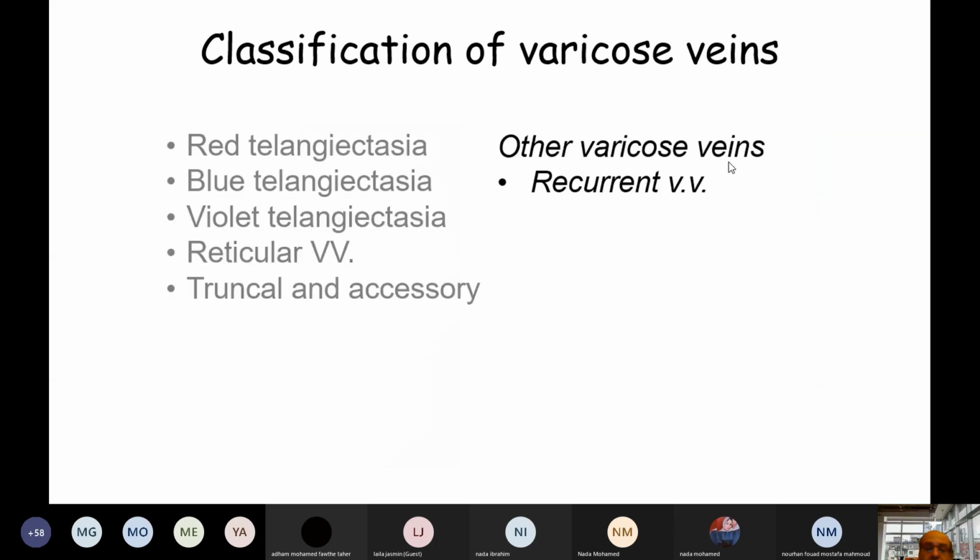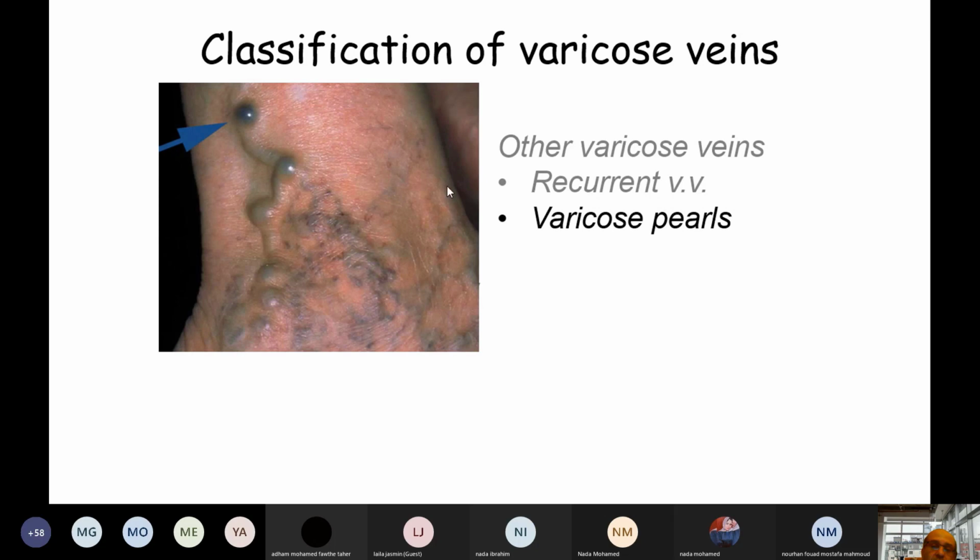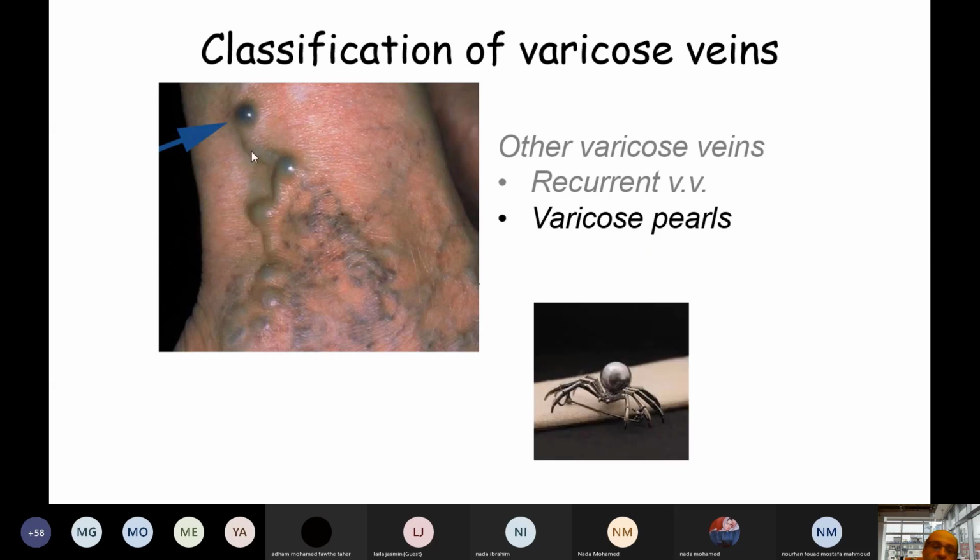We have other forms of varicose vein. It could be recurrent varicose vein. When the patient has had surgery for varicose veins and the varicose vein returns, it is a recurrent varicose vein. We may have this form of varicose vein. This is telangiectasia that we have seen before, but with this telangiectasia, we have localized dilatation, which is called varicose burst. This is very dangerous because they could rupture. As you see, the wall of the vein is very thick, and the pressure inside these veins is high. So if the vein ruptures, the patient will bleed a lot.